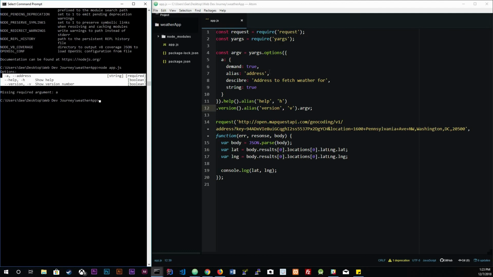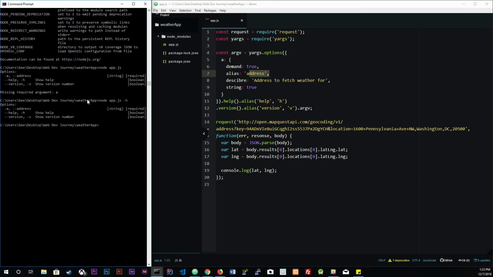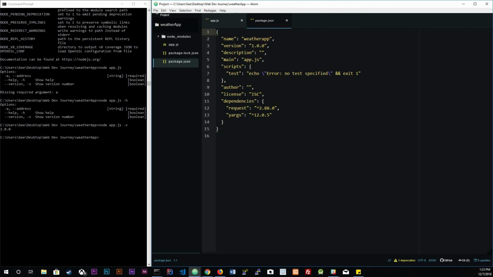Okay, see the address, dash address, and then -a, and we can also do -h for help, right? And then we also do -v for version, which is 1 because this comes from the package.json, which is right here. If we actually do 3.0, control save that, and we do it again, it'll just change it to 3.0.